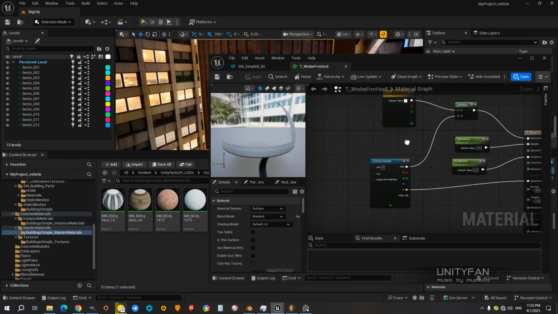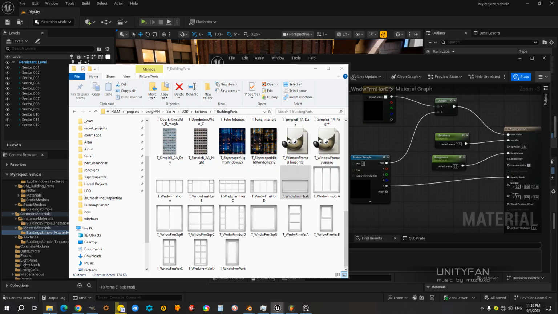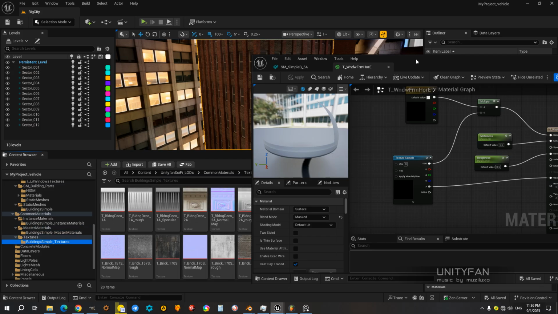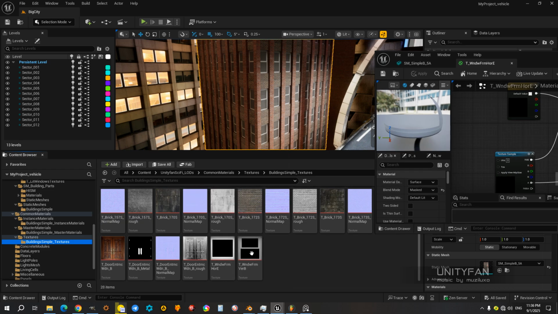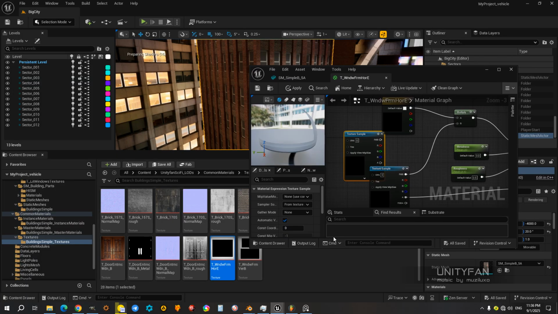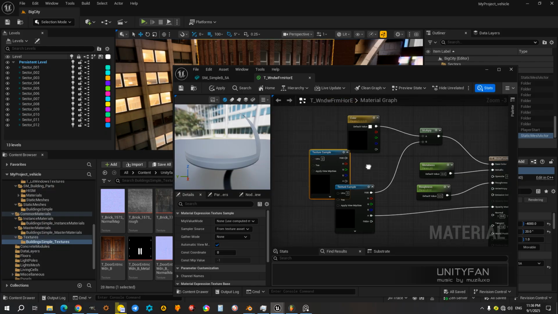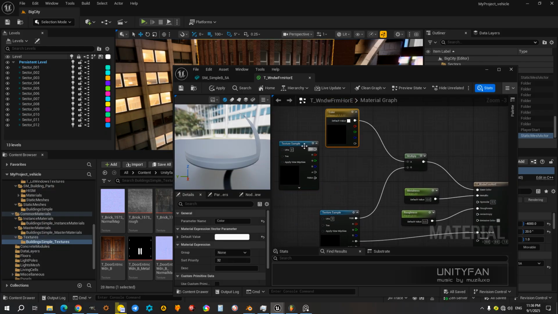Because I duplicated that material and it has a wrong texture within the material, I gotta take the newly imported texture in that material. Why is there no preview right here? I don't know. Something is really wrong.